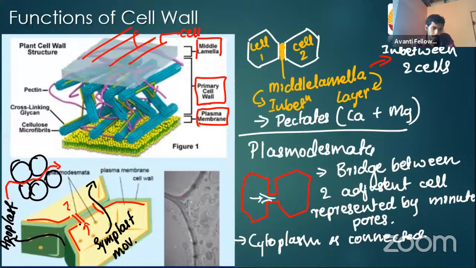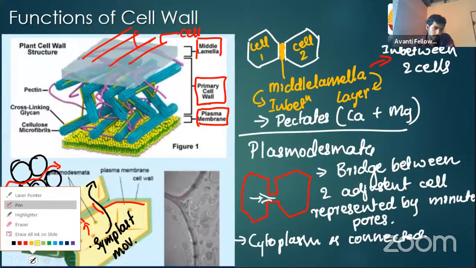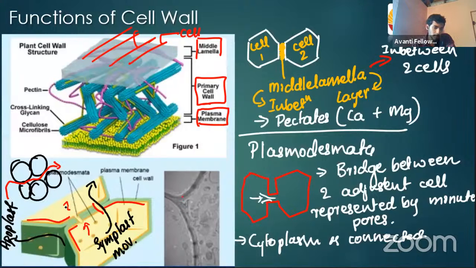Okay. Remember, guys, along with the plasmodesmata, sometimes the endoplasmic reticulum also transfers its tubules from one cell to another cell. But we won't consider that as a plasmodesmata. Plasmodesmata will be there. The endoplasmic reticulum utilizes that plasmodesmata and transfers its tubules to the other cell to transfer some of its material to the other cell.